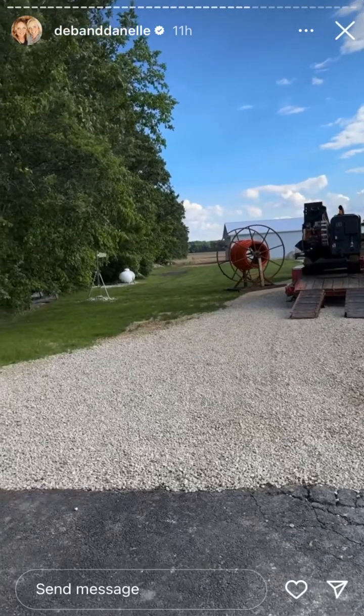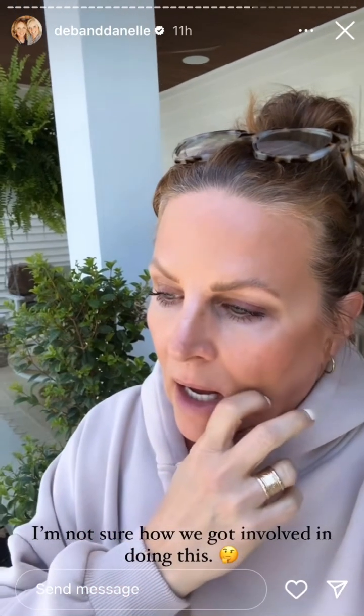And this decision has to be made by tomorrow, so that's why we're trying to get this figured out. He is going to start it. So he is going to do the boring, and then the electrician, he's in contact with him, will come and run all the lines. And then I'm pretty sure Deb and I are going to put up the lampposts.